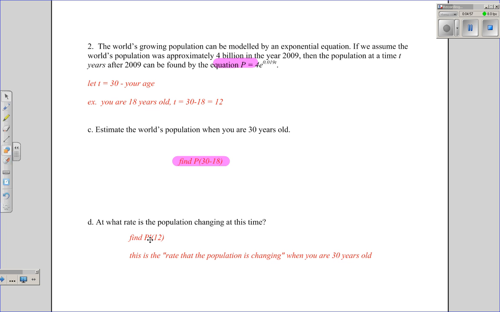The second part of this is finding the derivative of the function, something you should be able to do, and then evaluating that derivative at 12, again t equals 12. So assume that in 2009 you're 17 or 18, so that in 30 years or 12 more years, or at the age of 30, let's say in 12 more years, that this is the equation that you're going to be using.